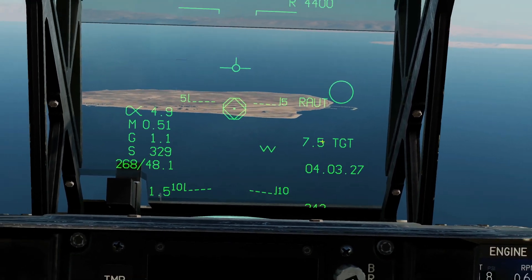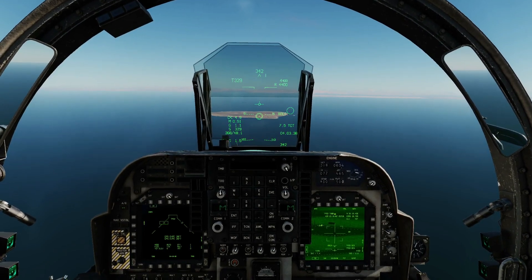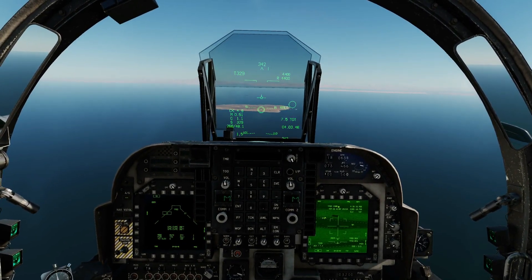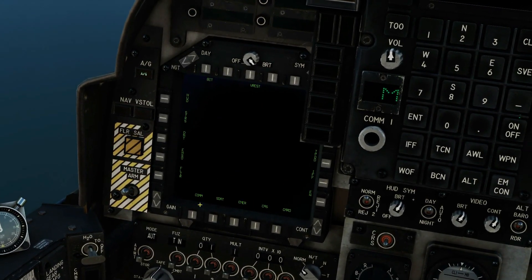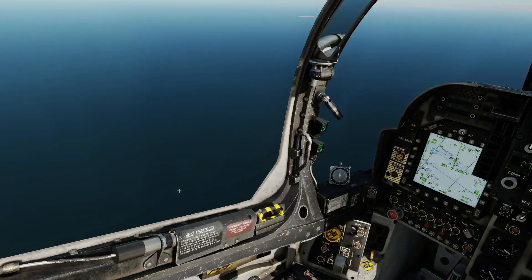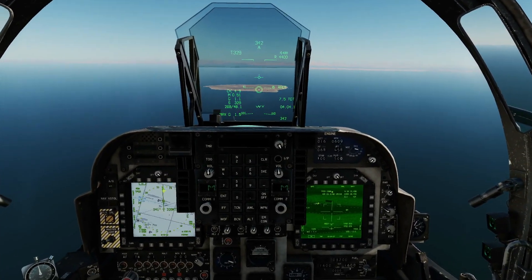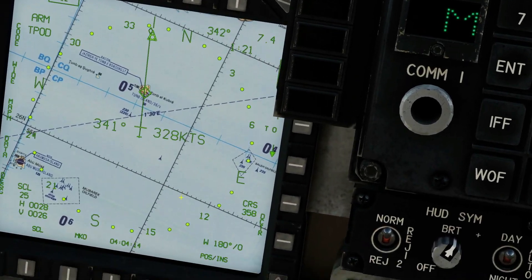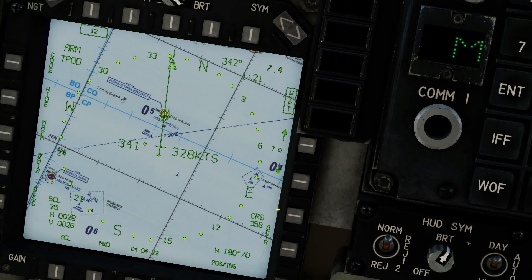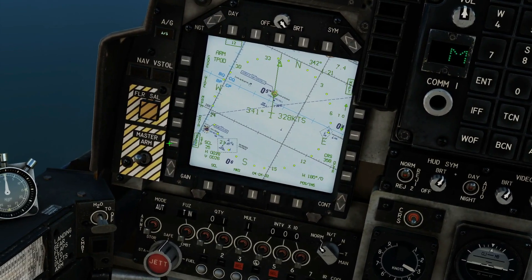In the old version of the Harrier that was all you needed, but in the new version you need a little more. For the auto bombing system to work, we need to feed the target data through to the ESHD nav system. On the left screen go to main menu, then ESHD, and press and hold waypoint increment for more than one second. That transfers the target information to the ESHD system. We can now select target zero — in fact it's defaulted to it. We now have waypoint one, waypoint two, and target zero, which would not have been there before we pressed waypoint increment.